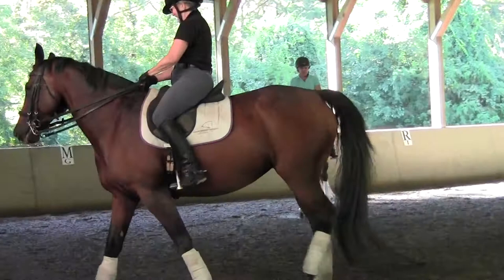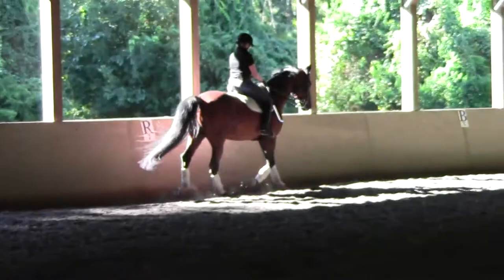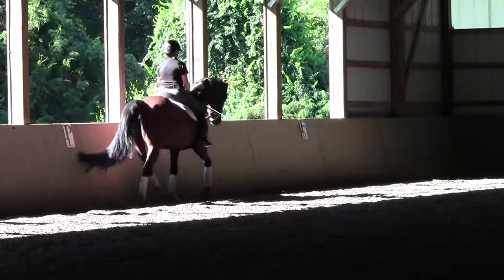If it hadn't been for the whoops, we would have stopped, but good, and then wait, good, put it together, one more center line, she can halt on a straight line, right? She can halt with her hind legs under her, right, when I say straight line. Doesn't have to go falling to the right. Yep. Round and through.